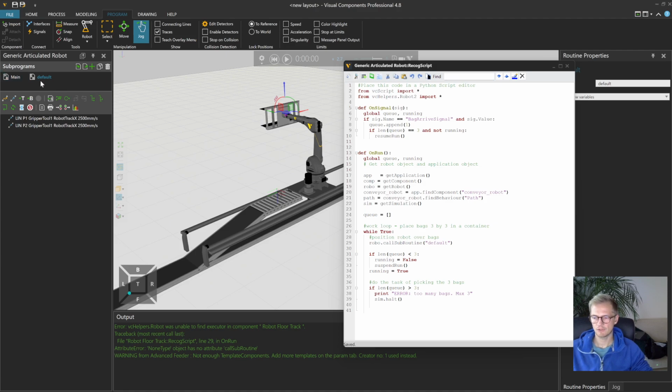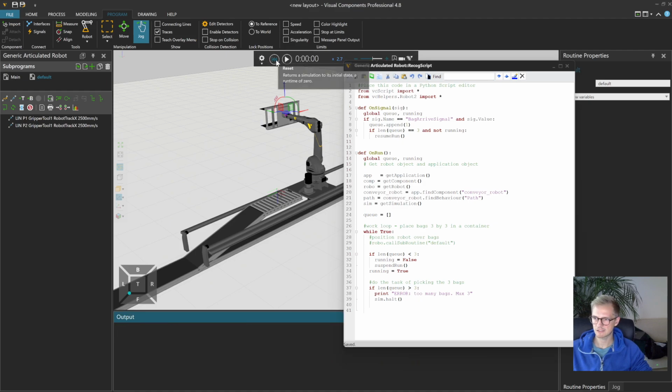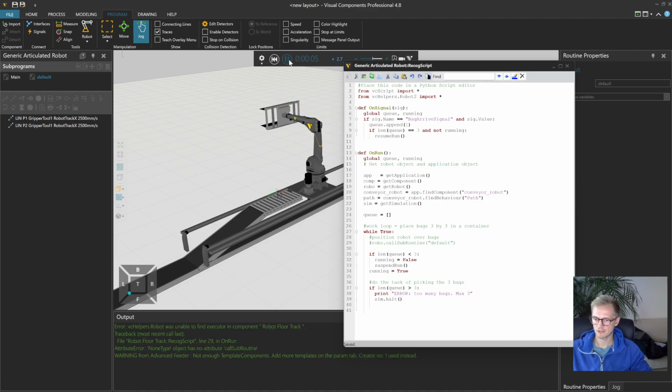And now we're having, maybe it is that my script doesn't actually do anything? Yes, it does. Non-type in call subroutine.